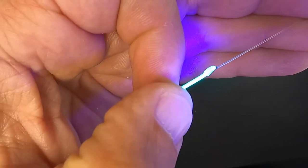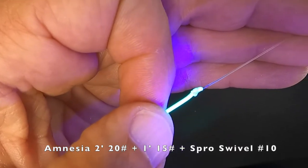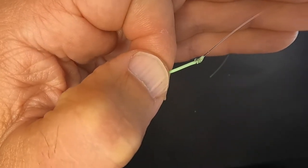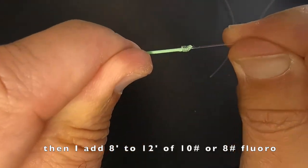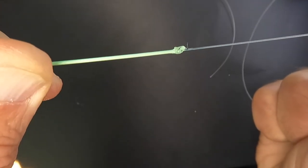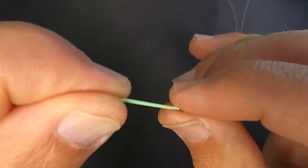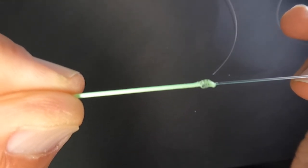And that's my connection. Basically what I'll do: I'll have two feet of 20 pound, I'll go one foot to 15 pound, I'll put in my Spro Power Swivel in size number 10, and that'll be my base leader that I'll always use for this line. It holds great, it's nice and smooth, it's quiet. It doesn't leave any sort of reflection on the bottom — no shadow, no issues, no problems. Anyway, there it is — the constriction knot. Hope this helps you out.